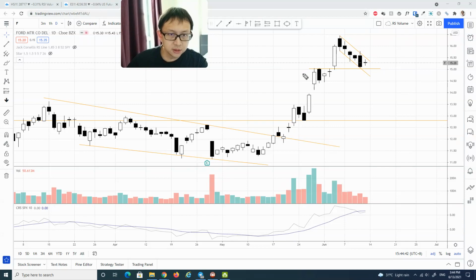At the moment, we can see that this previous resistance has now turned probably into a support level. In terms of the level, I think it just had a pullback to a temporary support at about 15, and we can see that supply has been decreasing, which is an encouraging sign. If we look at the past 5 or 6 trading days, we can definitely see the last Friday bar was a bit different.